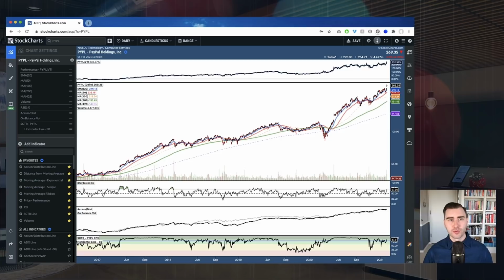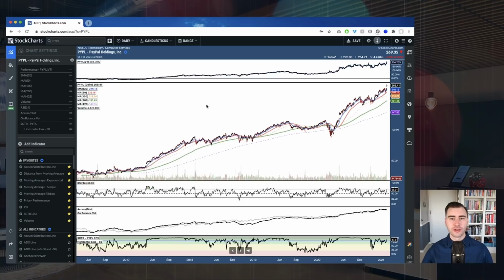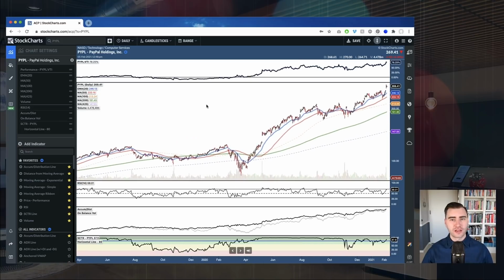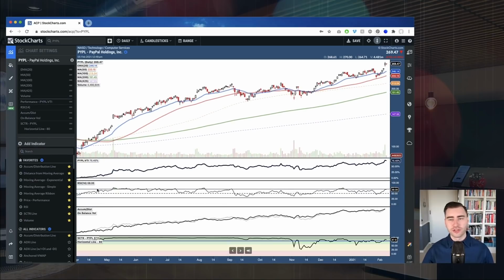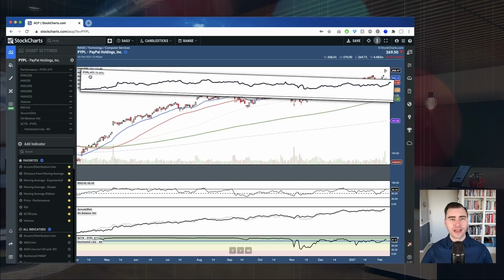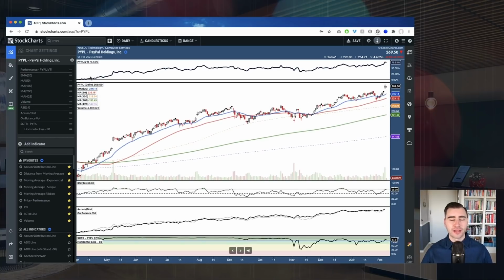Now, if you're not familiar with this, this is a brand new addition that we rolled out last year on Stock Charts, really the next generation of Stock Charts technology. Interactive, full screen, highly dynamic. You can scroll through time, you can move things up and down your charts, drag indicators around. There is so much that you can do here in ACP, really a highly advanced charting platform. And like I mentioned, the next generation of Stock Charts.